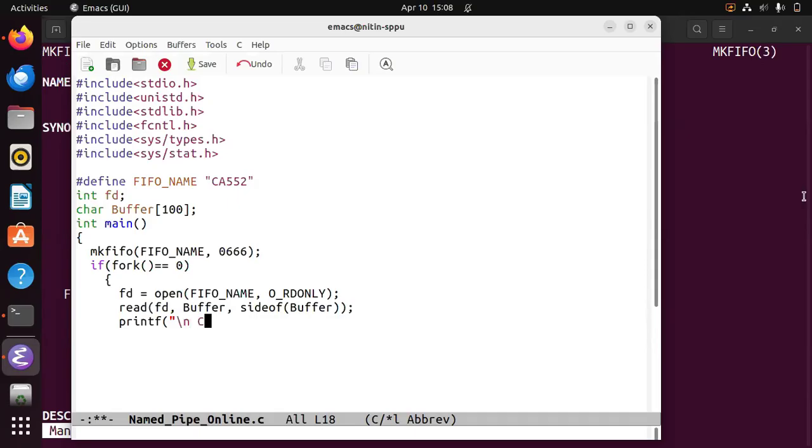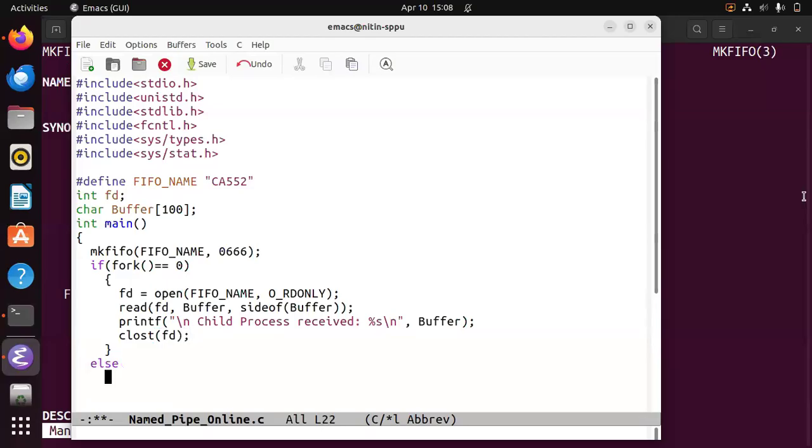So child process received %s, then buffer. Fine. Now once you are done, you have to close the file descriptor, saying that your work is done.